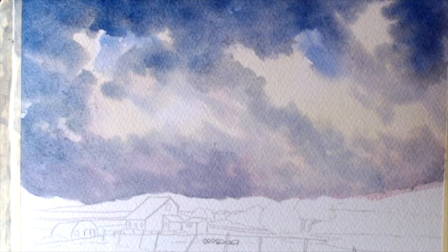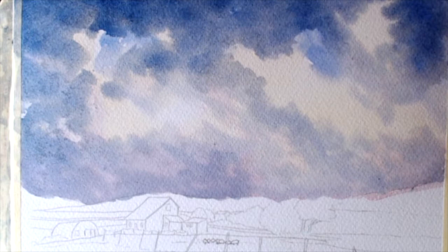But that's the sky side anyway. So we can look and see what else we do. Right? Dry. Right, let's tackle these. Let's go from the back and work our way forward. So these distant hills first. And these are sort of in the distance, so you're going to get a sort of a bluey tinge to them. They're not going to be coloured.